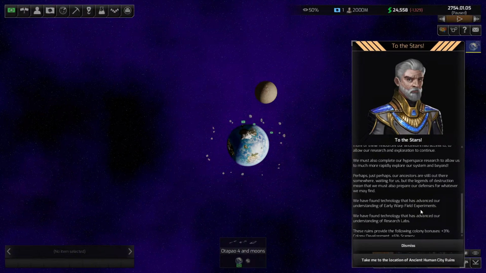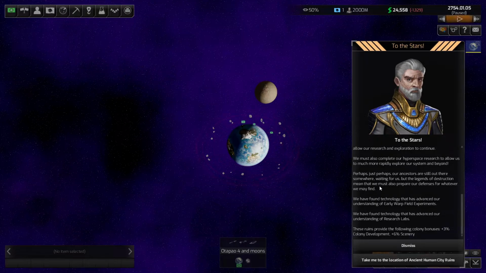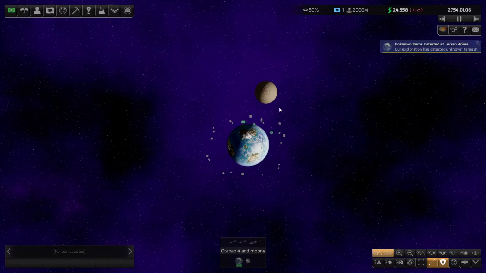We must also complete our hyperspace research to allow us to much more rapidly explore our system and beyond. Perhaps, just perhaps, our ancestors are still out there somewhere, waiting for us. But the legends of destruction mean that we must also prepare our defenses for whatever we may find. We have found technology that has, yep, so there we go. That's our story, and we're sticking to it.